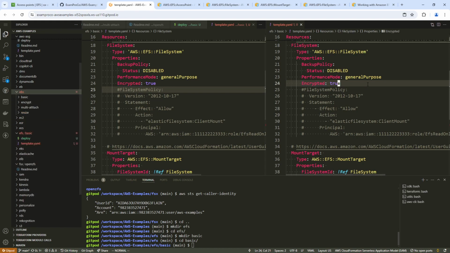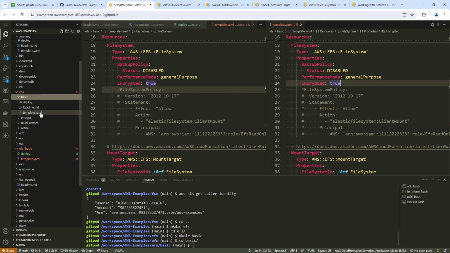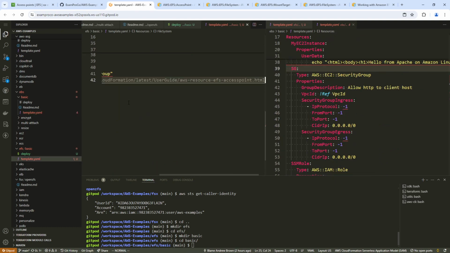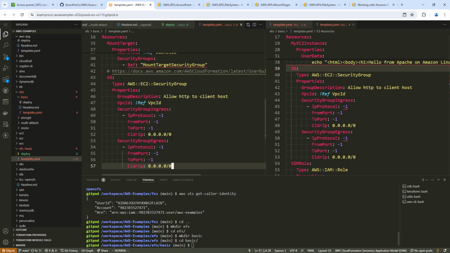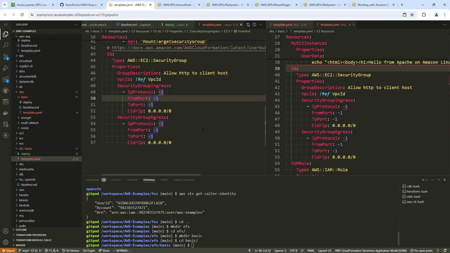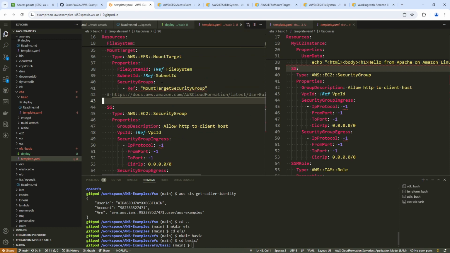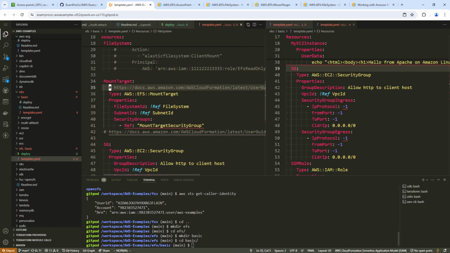So I'm going to just split this across. I'm going to go back to EBS, and I want to go into basic, and we'll go into template here. And I want to grab the security group. So go ahead and copy this. I'll paste this in. This is allowing ingress and egress from anywhere. Is that a good idea? It's probably fine. For our example, we might just want to create a security group and then add this one to the load balancer if we want to do that. Or we could just say anything from this particular one. I'm not exactly sure how we specify that in one go here, if we can tell it how to do that. But I'm just going to bring these onto the correct lines. I like to put them always above type here.